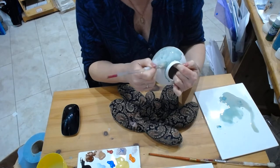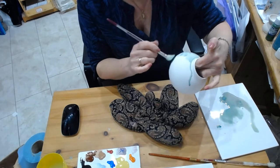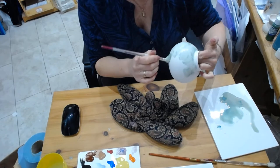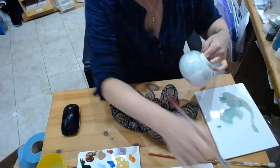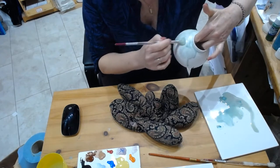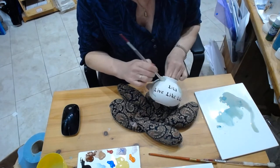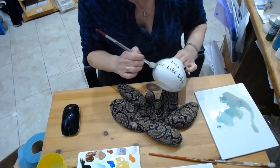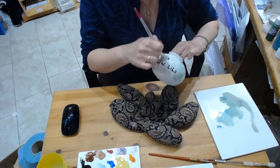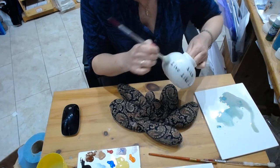Look, I dab it all over the pot just to give it a background without it hopefully having a brush mark or a run. If it gets a run, I just sort of chase it so that it doesn't have a line in it, and I keep it really, really watery. I've made far too much, enough to wash over probably 10 pots. And the writing is already done and fired in, and I did base coat this white because it's stoneware and it's slightly creamy. So I'm just going over the writing with this wash.